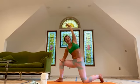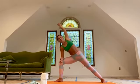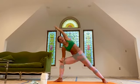And then we're moving it into the full side angle. We're moving into the full side angle pose by tucking back toes, lifting back knee, and pivoting right heel down to the mat. So we're in this full side angle. Right fingertips are really reaching away from right toes. So you've got one big active line of energy all through that right side body.